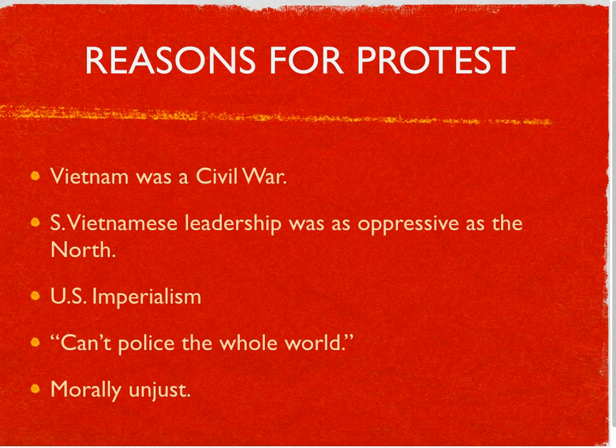Another argument was you just can't police the whole world. Think back to the Truman Doctrine and the Doctrine of Containment. The Truman Doctrine said the United States was going to help any nation resisting subjugation. The protesters are like, that's kind of a ridiculous requirement. We can't be involved everywhere all the time. Why are we involved in this nation that doesn't seem to have any direct threat upon the United States? If you look at American history and wars that the American people have supported, particularly World War II, what they saw was a direct threat, a threat to their freedom, a direct threat to their way of life. The American people just aren't seeing that with Vietnam, and therefore they're having difficulty supporting it.